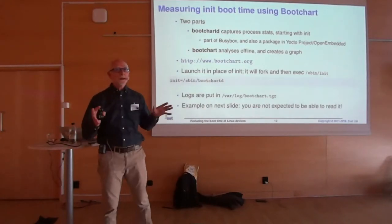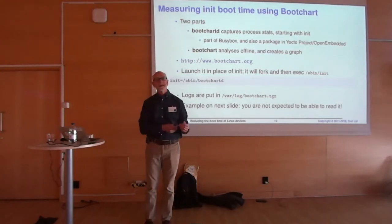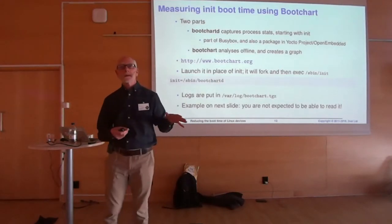Before we get to actually doing the optimizations, we need to measure what it is we're optimizing. For this, we're going to be using bootchart. Bootchart is a really nice general purpose logging tool.